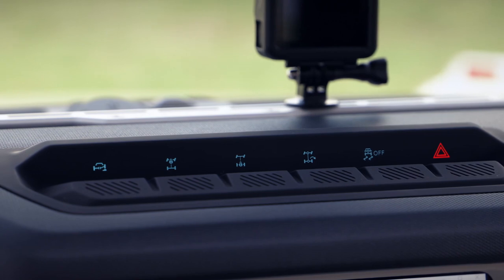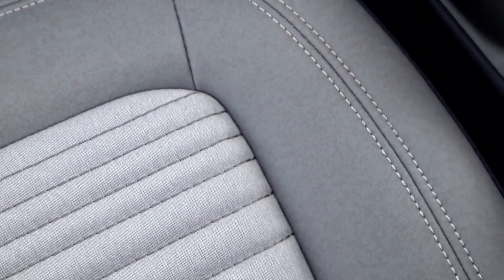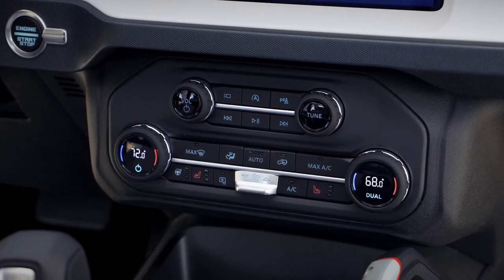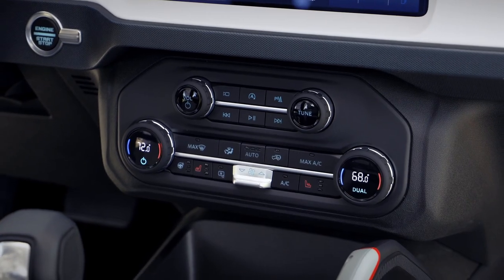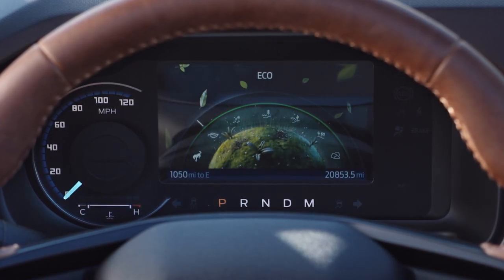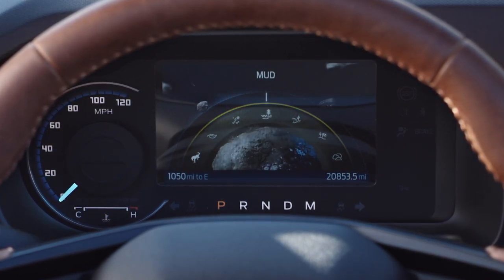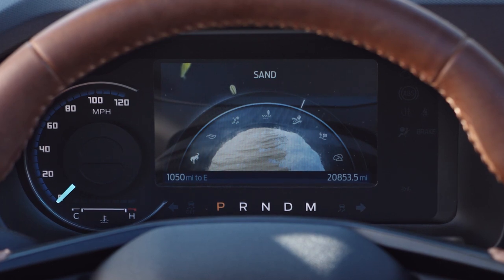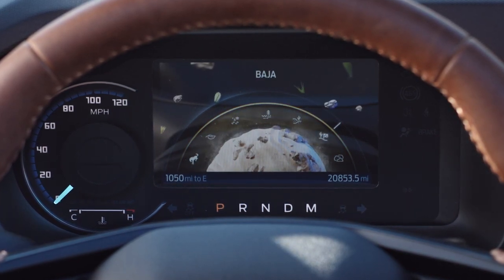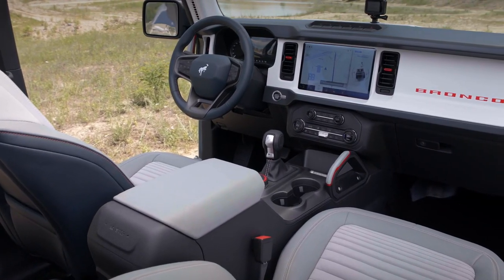There's the display on the dash. It is so cool. It shows all the things you can do. Front locker, rear locker, disconnect this way, and use that brake on that rear tire, whichever way your inside is. Well, this looks real similar to the 150. And of course, it's got all the crawl modes and all those different modes you put in there. It's got the same kind of crawl mode thing that the Raptor and the Ranger has. But look at all those modes. You can get crazy on there.